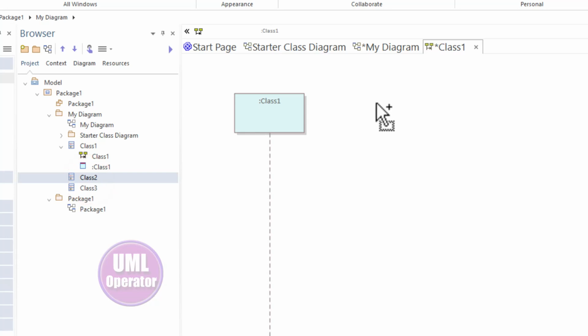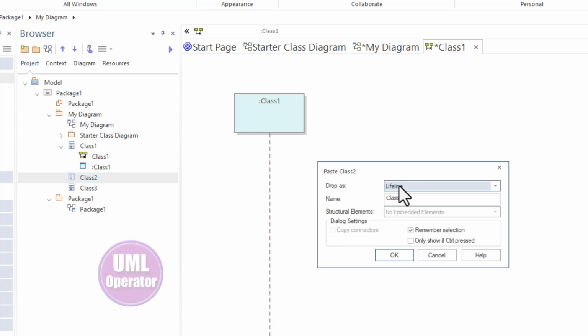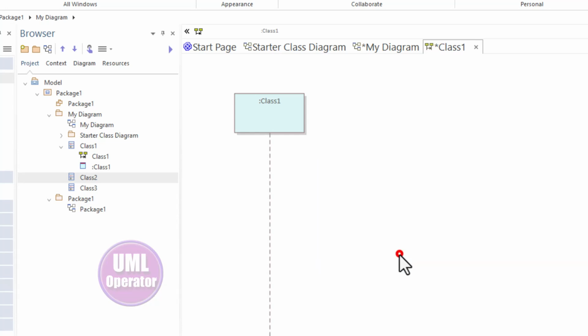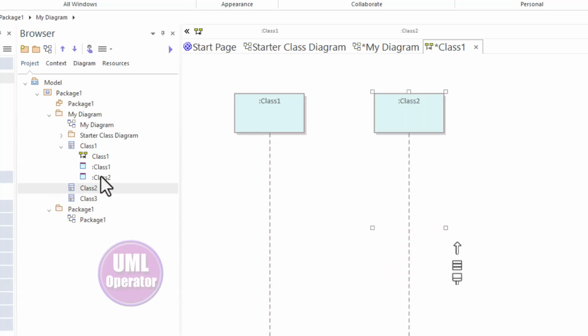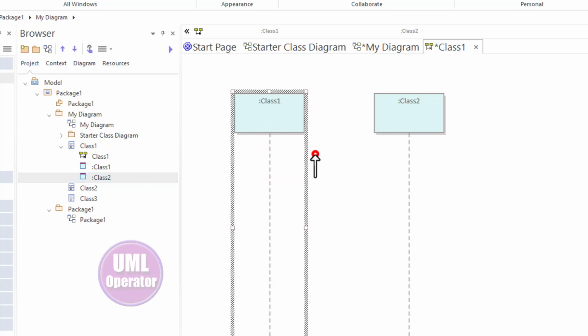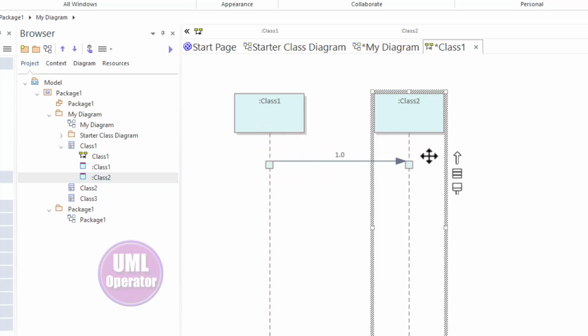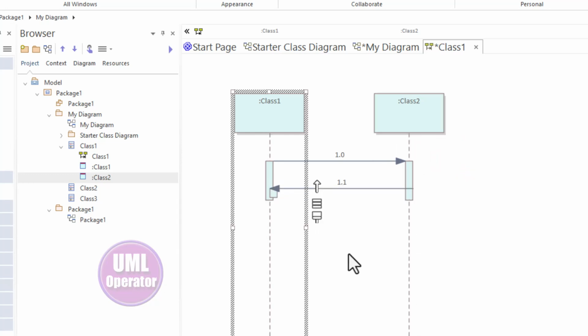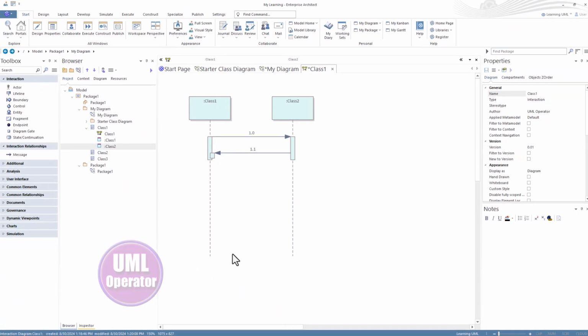And we can do the same for other class. It remembered the last selection, lifeline. Let's bring this in. And now we have class 2 as an object. And you can start to show how class 1 and class 2 talk to each other? And you'll learn more about sequence diagrams as you progress in this channel.